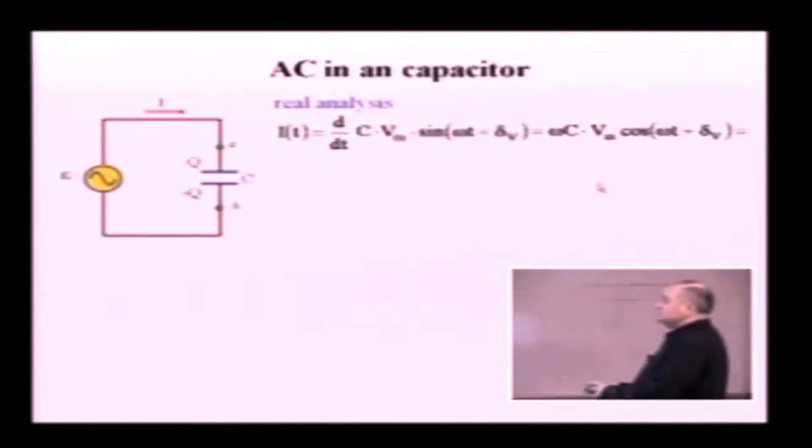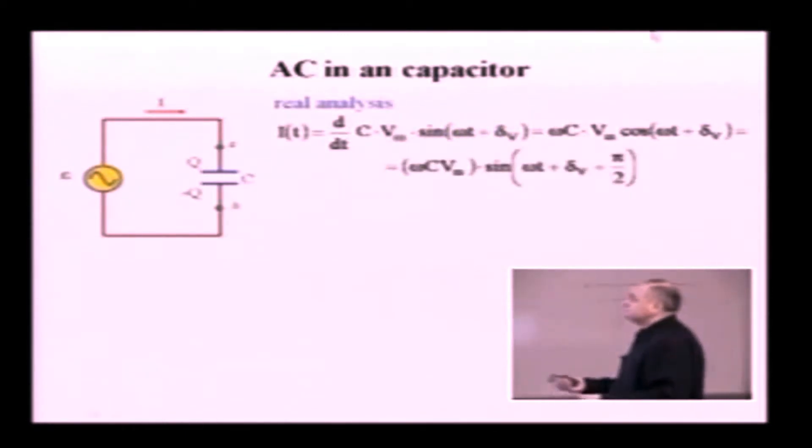Well, in order to determine the phase and peak value in principle, I want to have sine function. Well, cosine function is related to sine function by, I mean, they are just shifted. So, I got this expression now. Current at instant T is equal to this number multiplied by sine of angular frequency plus this number.